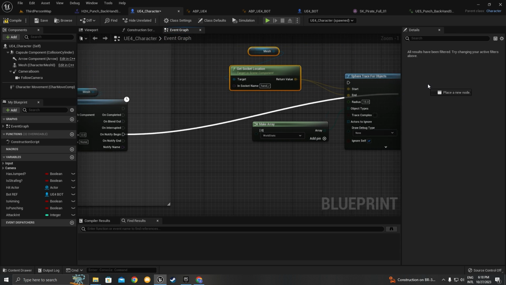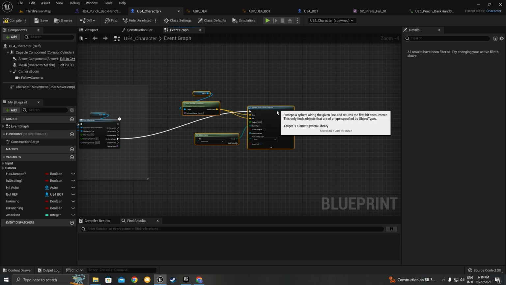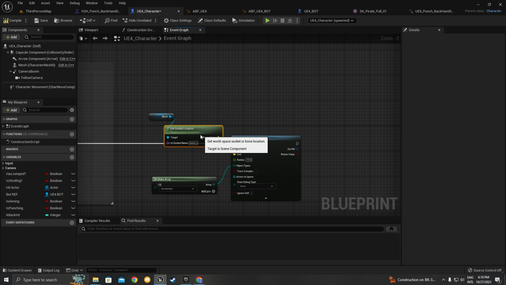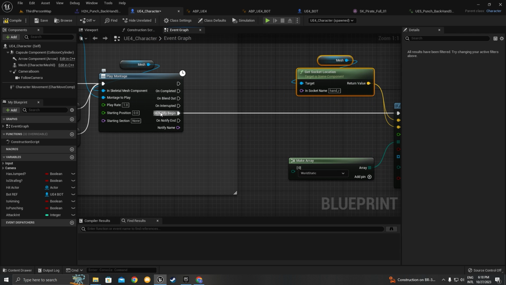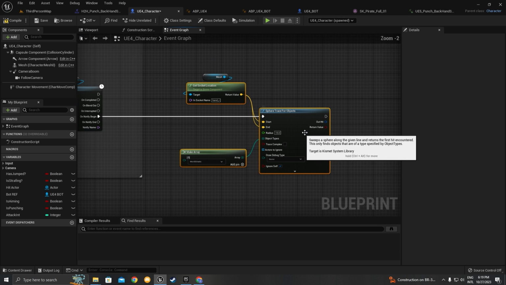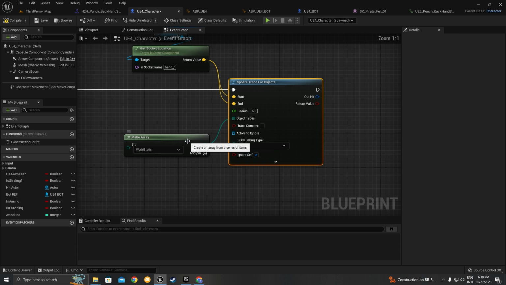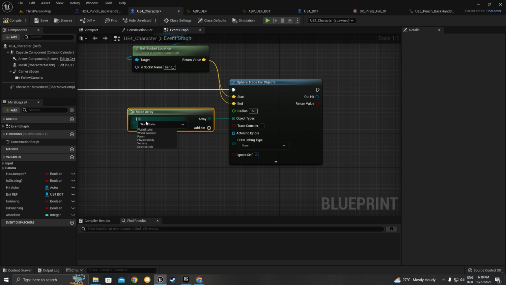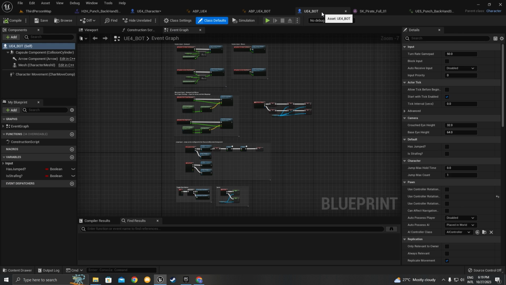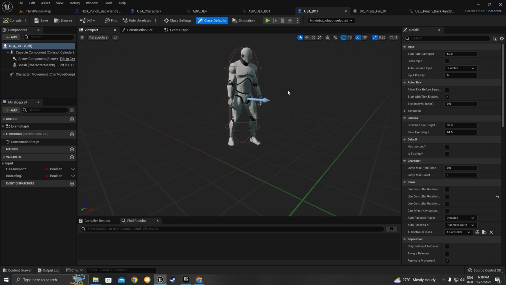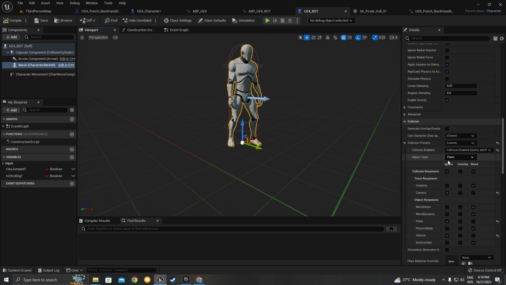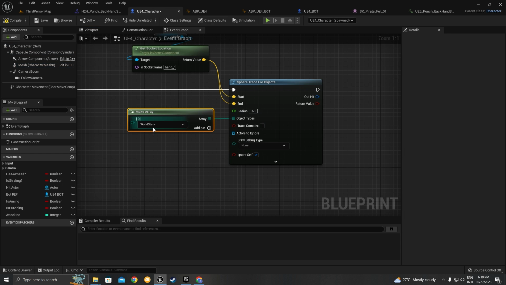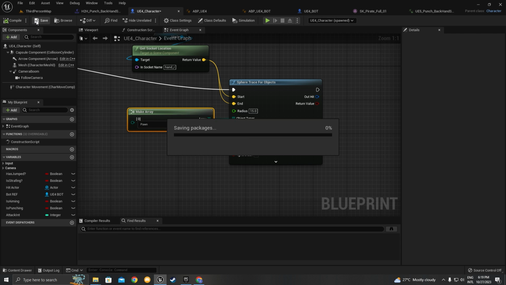And as soon as we trigger the notify, we're going to get our notify begin, which is going to trigger this event here to spawn the sphere trace for objects at runtime. And here for the make array, we need to identify which one is the type of our bot. So we're going to click on the mesh of the bot and click here on the object type. So you can see here is paw. So we're going to make that equal to the paw there.